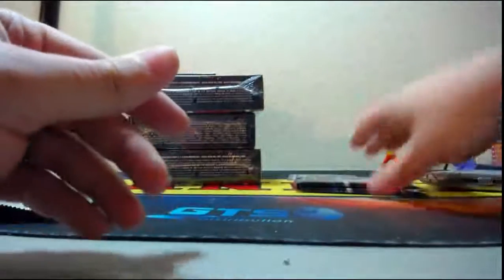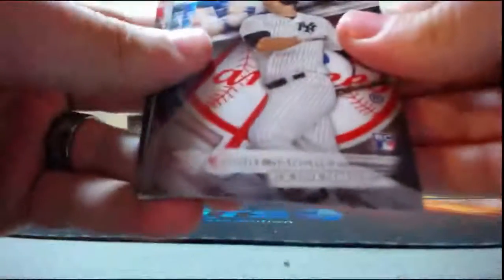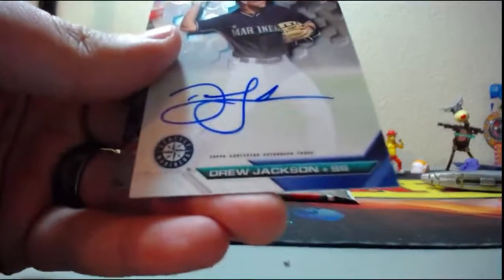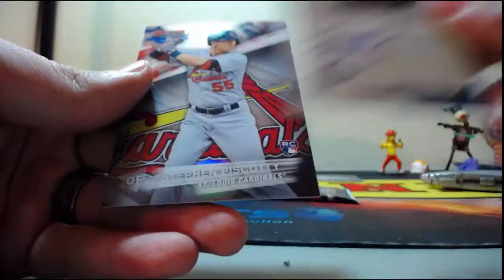Anderson Espinosa insert. It looks like a base auto here, and it is Drew Jackson, Seattle Mariners. Base auto. Going to 39-73 Eaton.